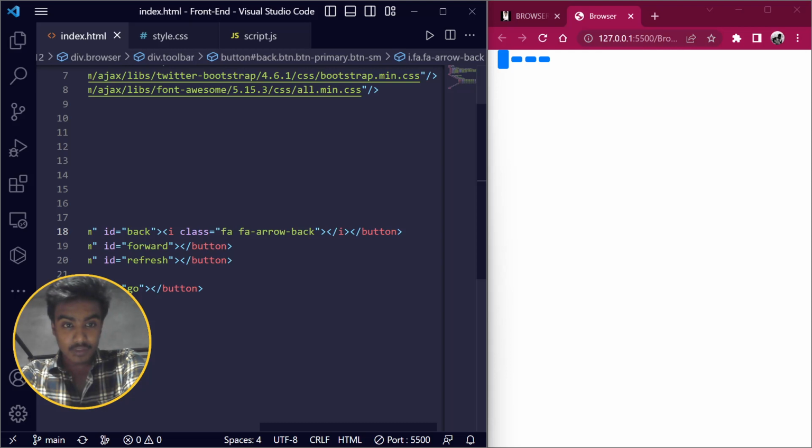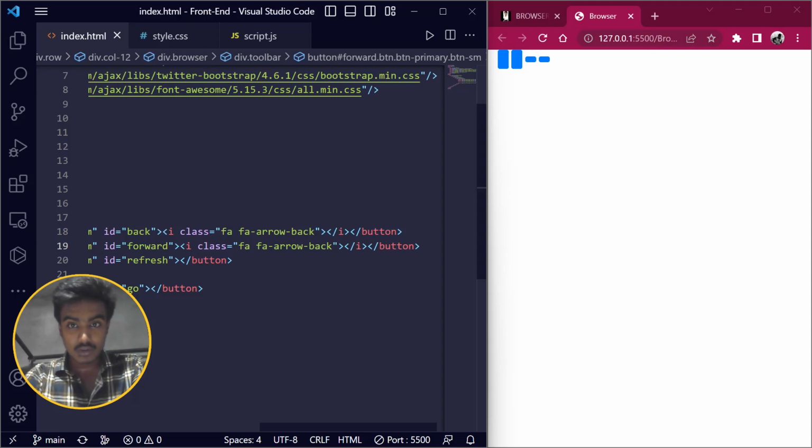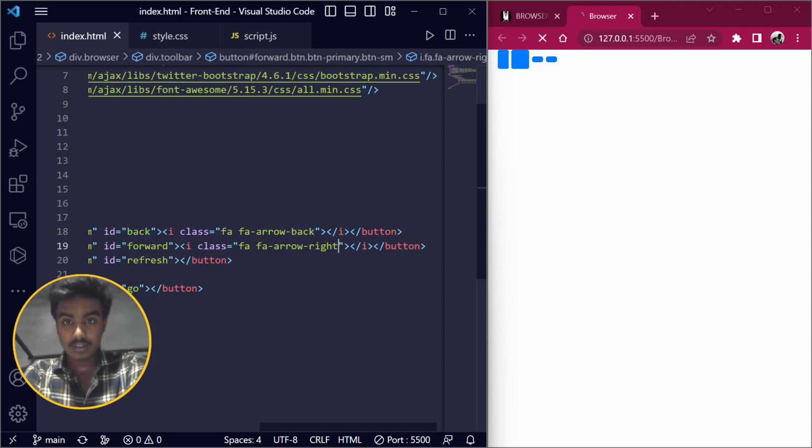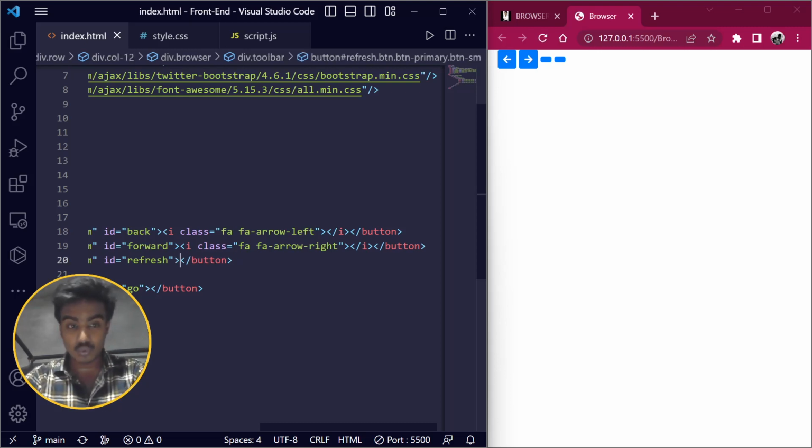Okay, now copy the whole i tag that is used to give any icon. Now we have to give it, basically, right, and this is left, sorry, the name of these was left. Okay, yes, you can see that this is working now also. Now I have to give this here, which is not back.